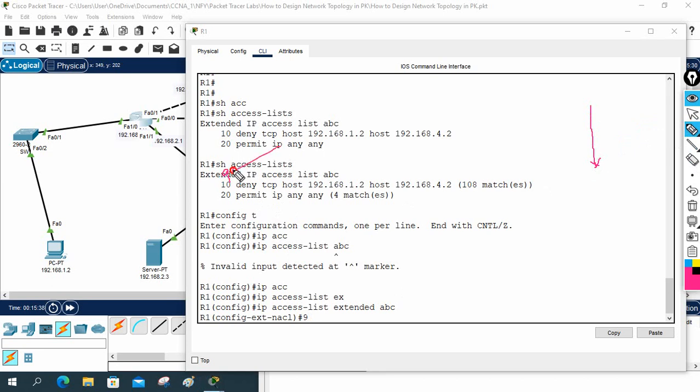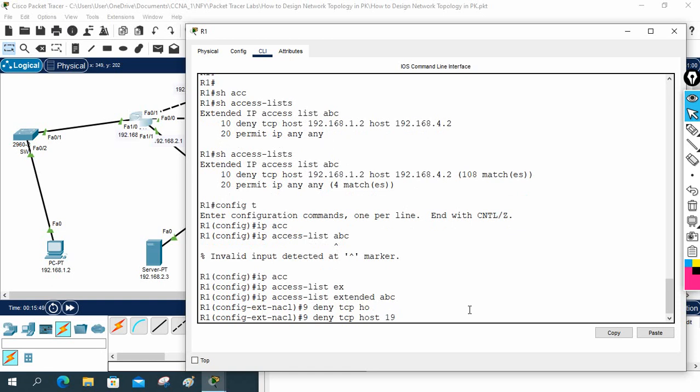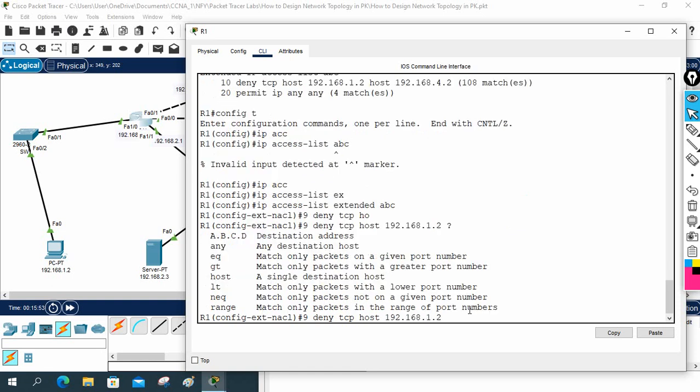So it will look first at this one, and in 9 I will write here deny TCP host, which host? 192.168.1.2 and press question mark. What you need to do, deny for any or a particular host.